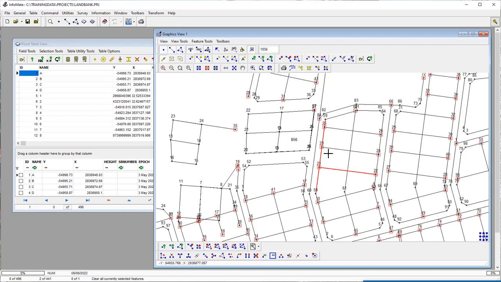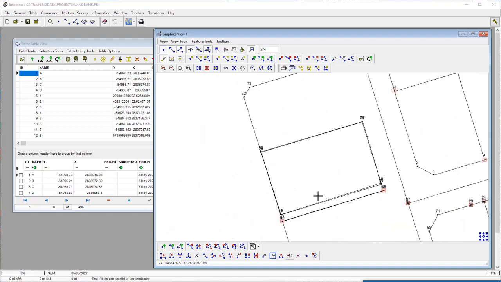In other words, it goes all the way from 59 to 58. And that is a problem from the point of view of creating polygons, because all these lines need to go just from, for example, 58 to 21, but we've introduced a tool that will assist us to fix that.